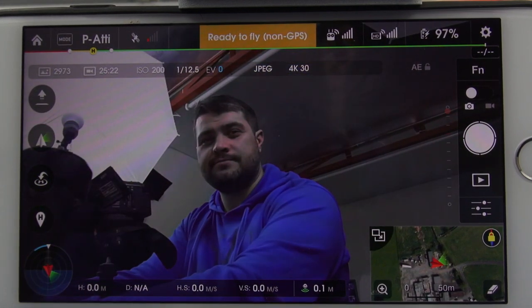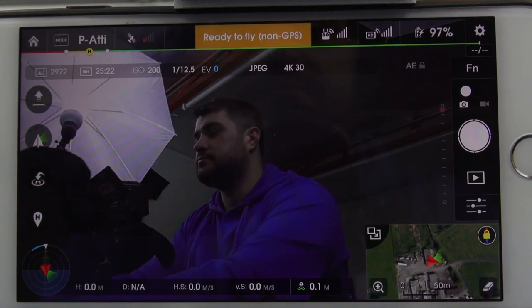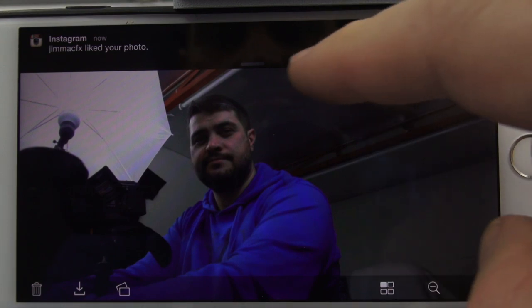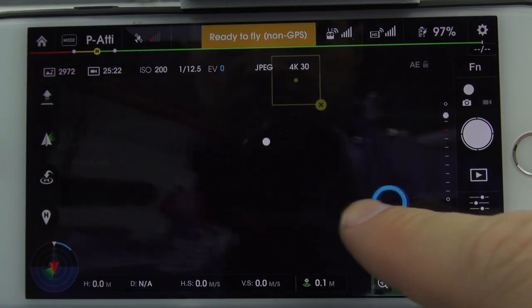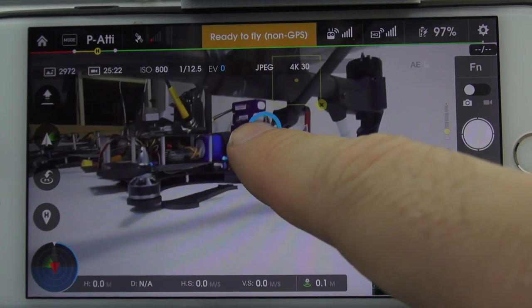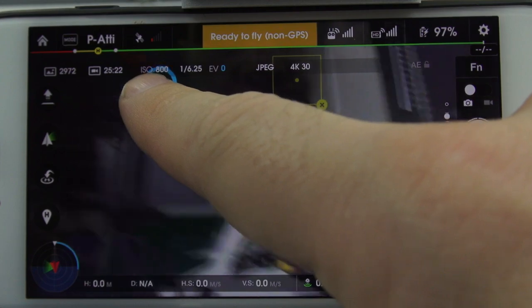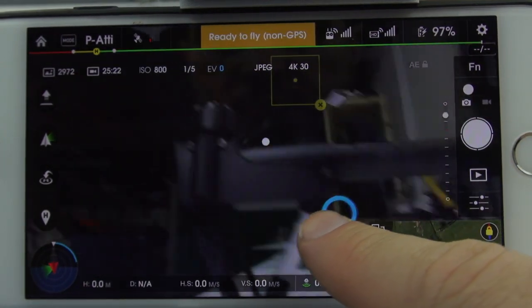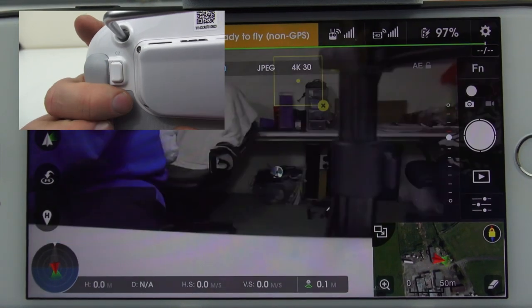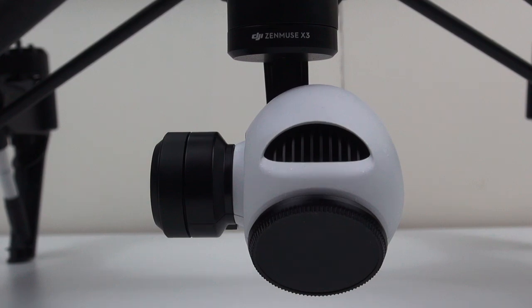You can see me pitching up and down. I press the button and then I can pan left, press the button again and I can pitch up again. You can see how quick it was for me to line myself up in shot and take a picture — that's how easy this system is. You can still place your finger on the screen and move the camera around using your finger if you want to, but the C1/C2 method is much less clumsy.